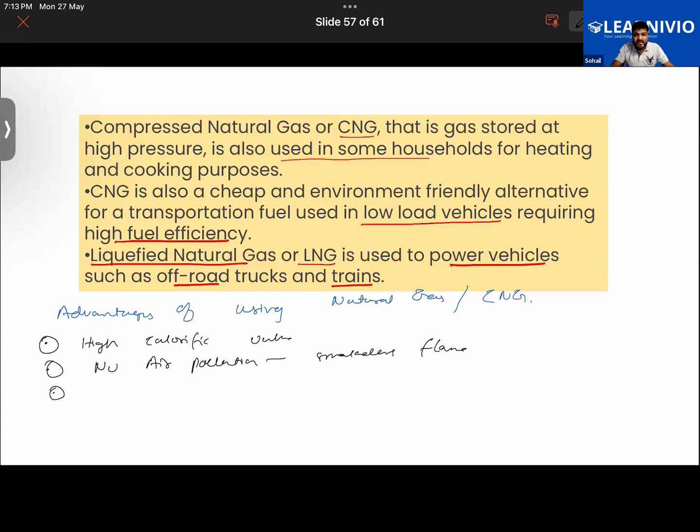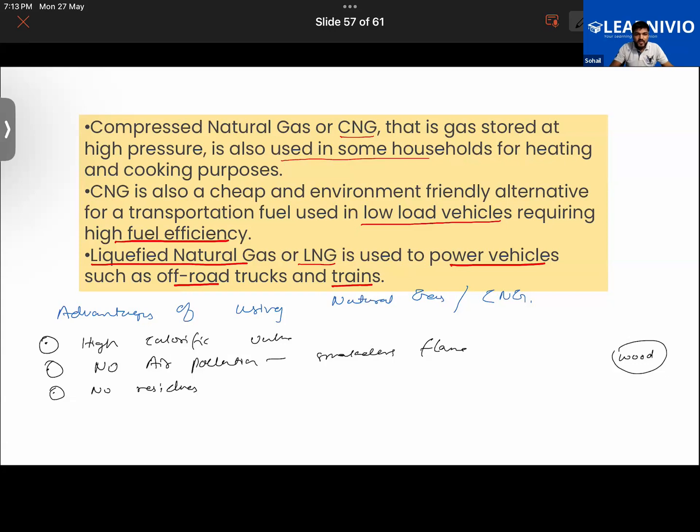Which fuels will be producing ashes, by the way? Coal. Coal and charcoal. Coke, a very small amount. Yeah, coke will also release some. Wood will also leave some residue. Wood also will leave some ashes.